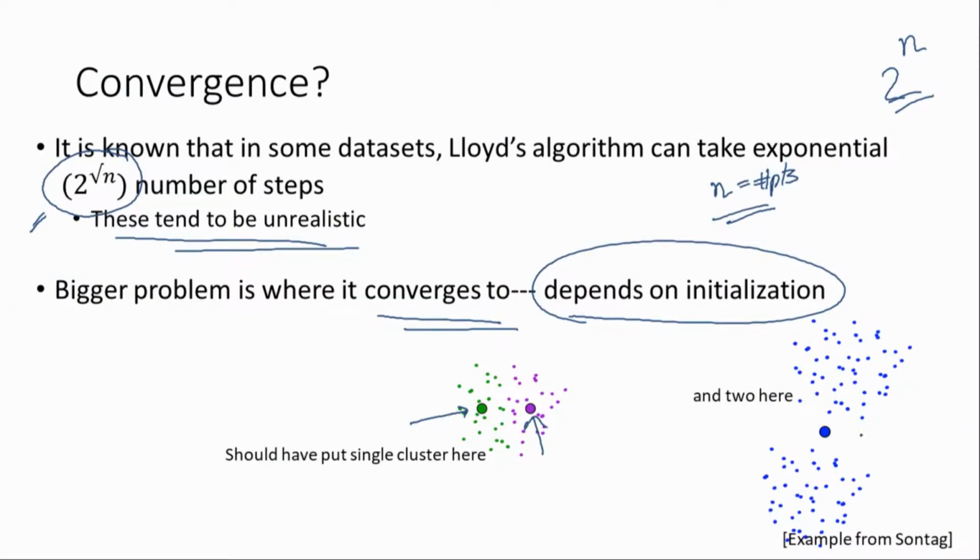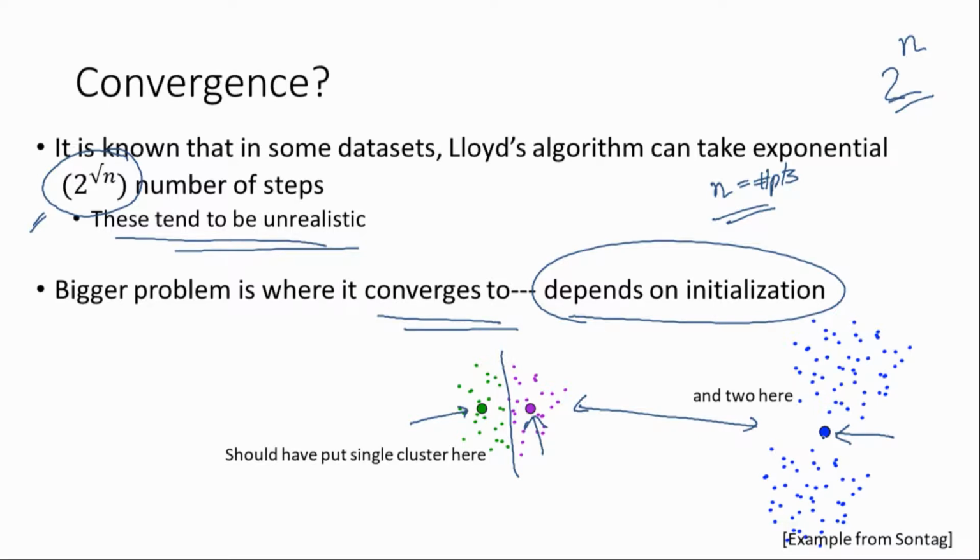Lloyd's algorithm puts a center here, and puts one center here. It could happen, because you chose the centers arbitrarily. Now, what will happen? Because of these 2 centers, this cluster will be partitioned, and because there is so much distance between this set of points and this set of points, all of this will be assigned to this blue center, and they will never change. So it will be some partition here, but all of the blue points will come to this blue center. So that's not very nice. And this will happen if you do this assignment. There's nothing you can do to change this.